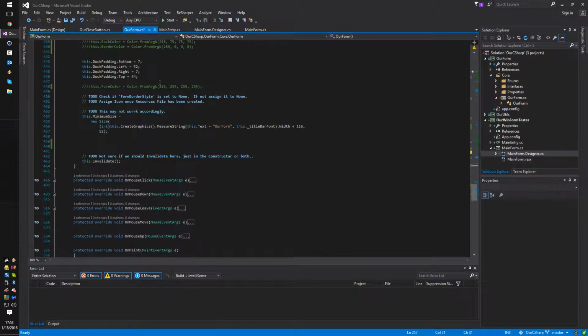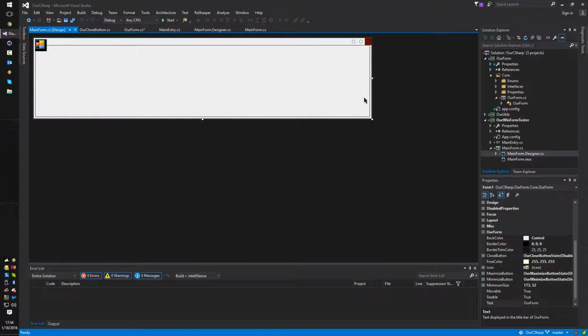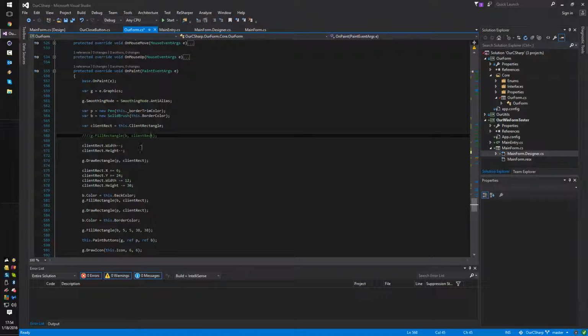But in the paint, this is pretty much this whole window. So the inner bounds and the outer bounds, it's the whole thing. As you can see, I'm getting the client rectangle, which is the whole thing.